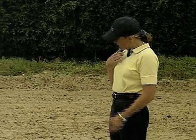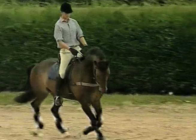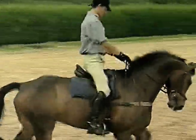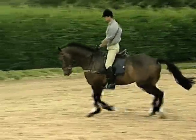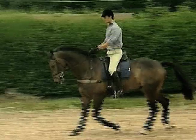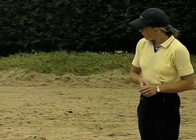He likes to just draw back a little bit. Do you feel that? Yeah. He sucks back a little bit behind the vertical. And he's a very nice workman-like type of horse. As I said, this is the first time I've seen this horse, and I like the look of his attitude. He looks as though he's got a nice attitude.